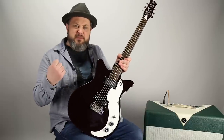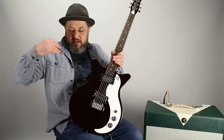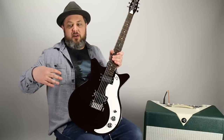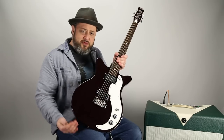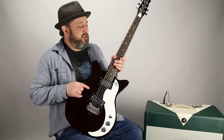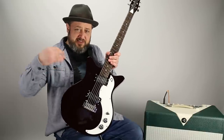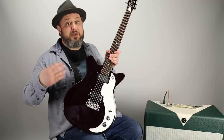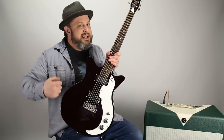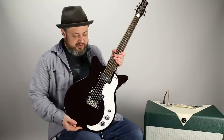Sometimes a Fender or a Gibson doesn't fit into the sound that you're looking for, or it's too traditional for you. I think of this guitar as a nice alternative. It also gives you a different sound than those classic Fenders and Gibsons, so it's always a nice choice to have something a little different. Like I said, it's a little more raunchy, and I'll play it to give you an example.